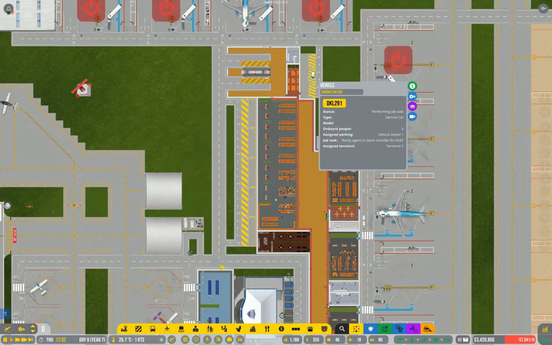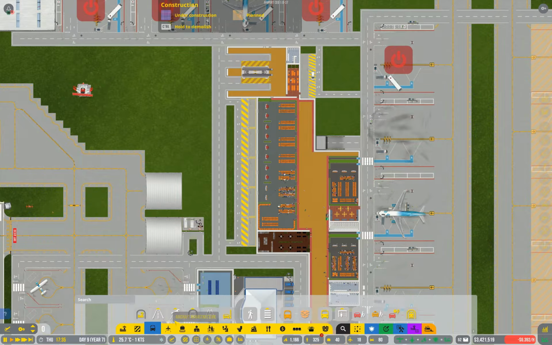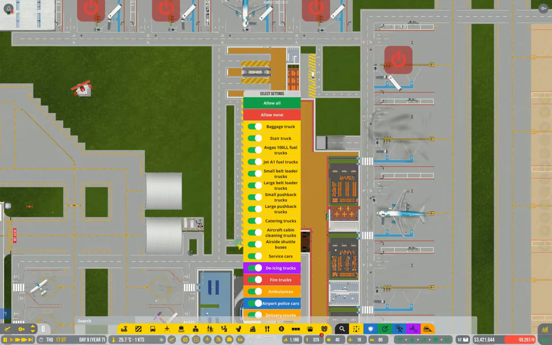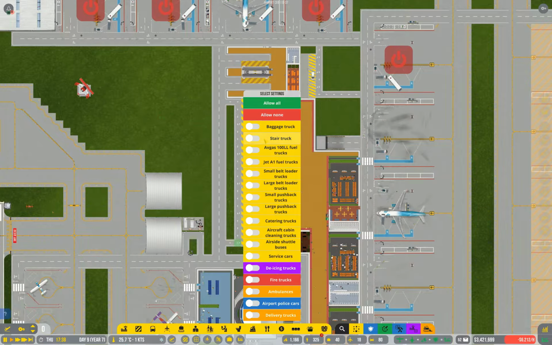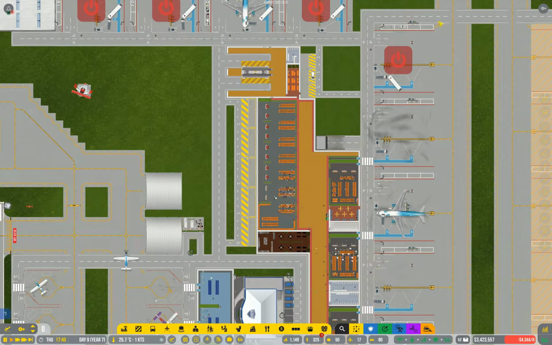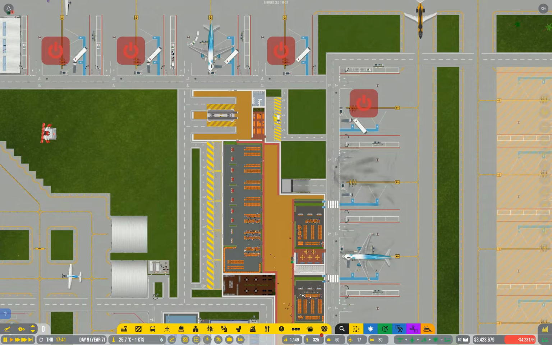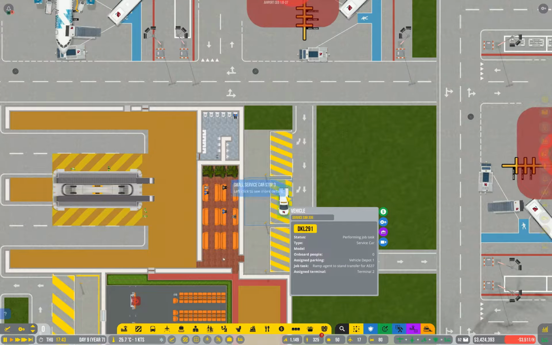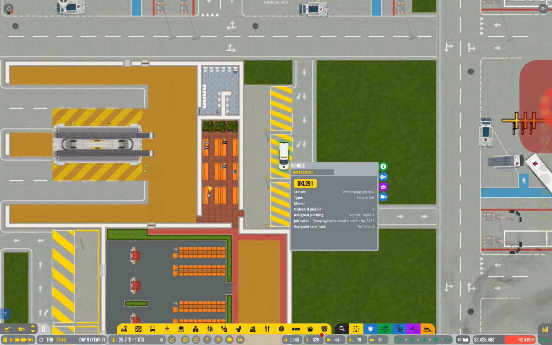You might have noticed there it drove into this bus section. I don't want that to happen. So if I remove the one-way marker from one of these little bits of road, I can right-click on it and say, only allow airside shuttle buses. That should prevent it from doing that little loop again. Now, the car has arrived, but it needs ramp agents to get on board, and there aren't any waiting here at the moment.